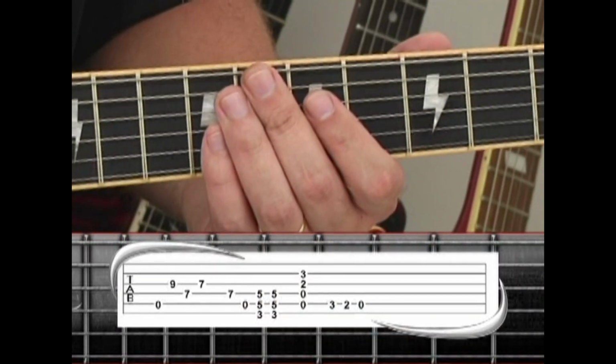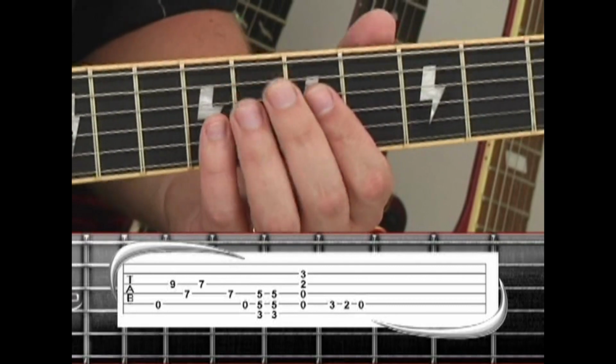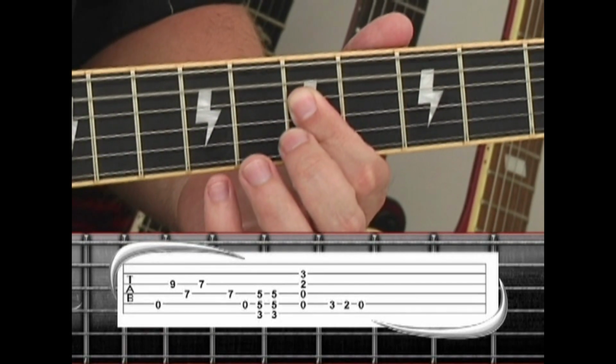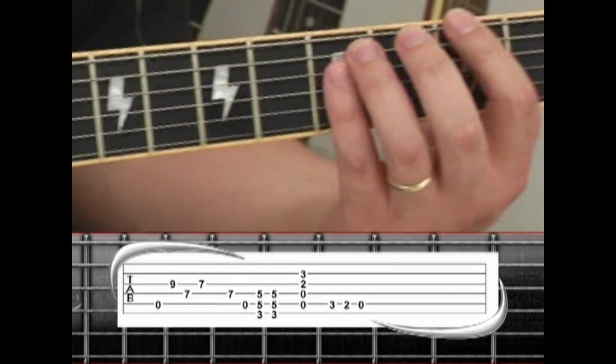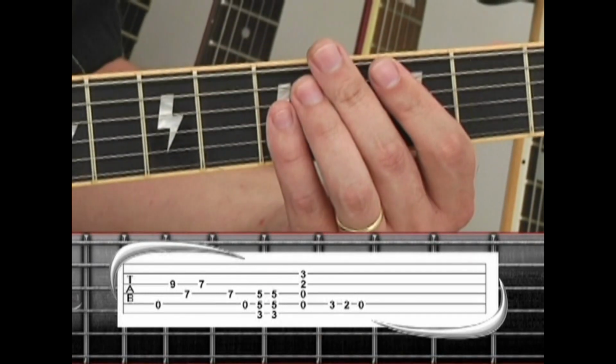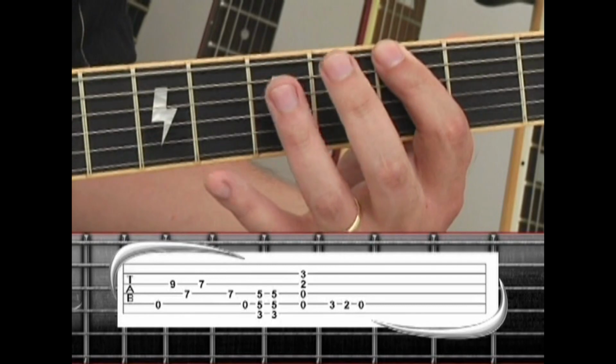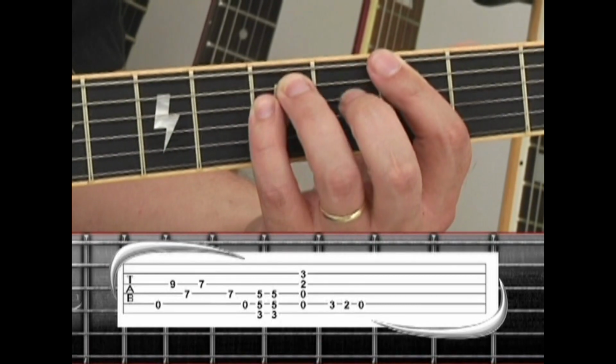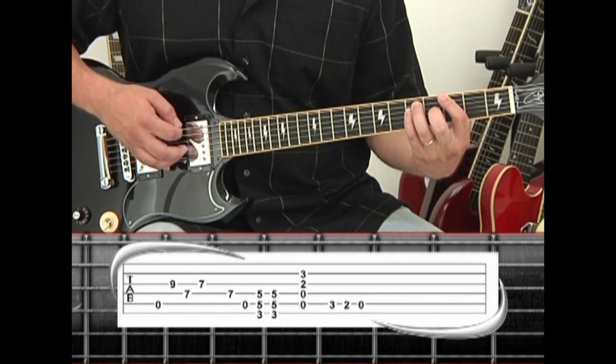To bridge to the verse, the first six notes are the same. Then double up on a G5. Index on the 6th string 3rd fret, ring on the 5th string 5th fret, pinky on the 4th string 5th fret. Strum twice.